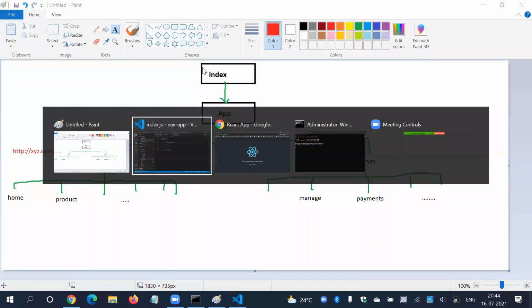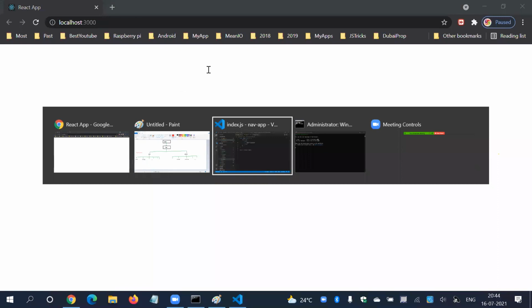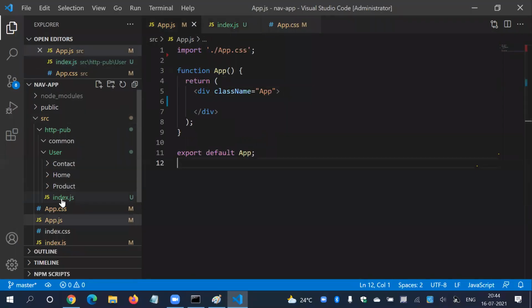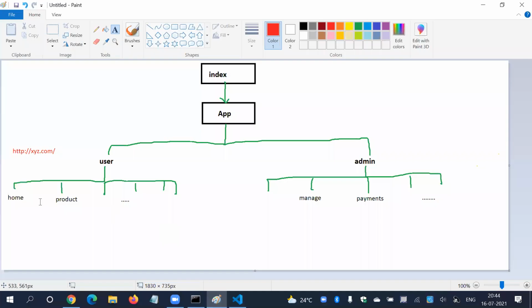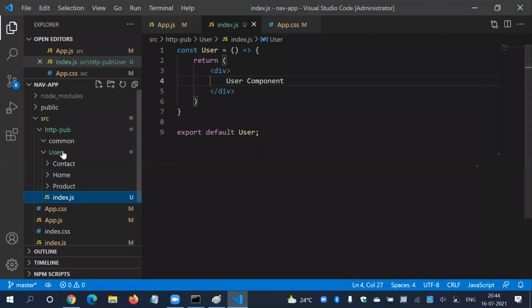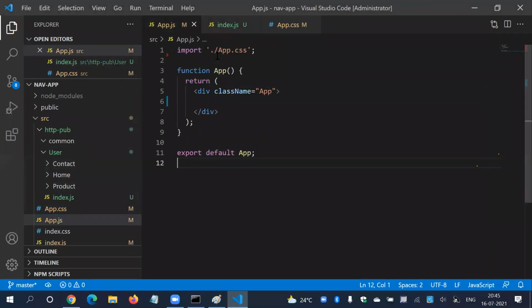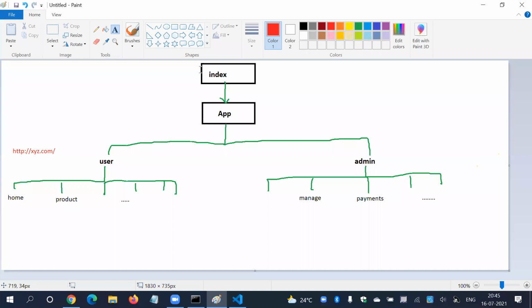So if you open your site, it is completely blank because we have nothing to show in our app here. So what I'm going to do is add this user component, meaning this index file, into app.js. Simple. So let's import this user component into app.js. I'm going step by step, very slowly. Just focus on two things: app.js and index.js. This index.js means user, and this app.js means our app. Just leave this part, it is already given, so don't look at this.